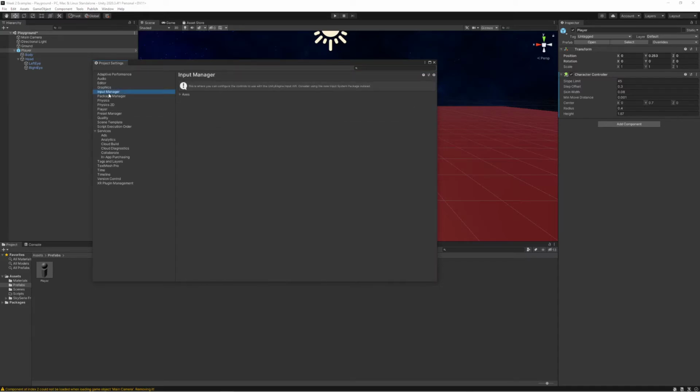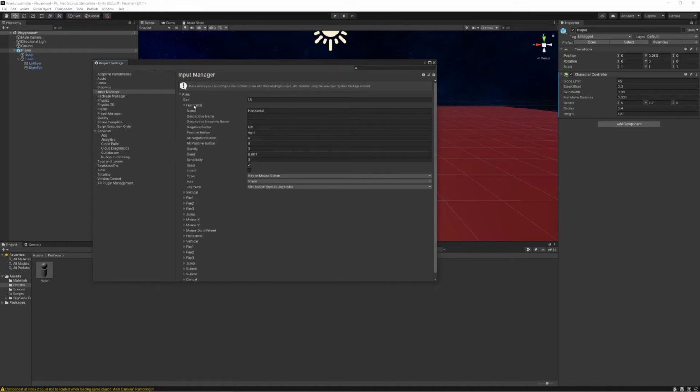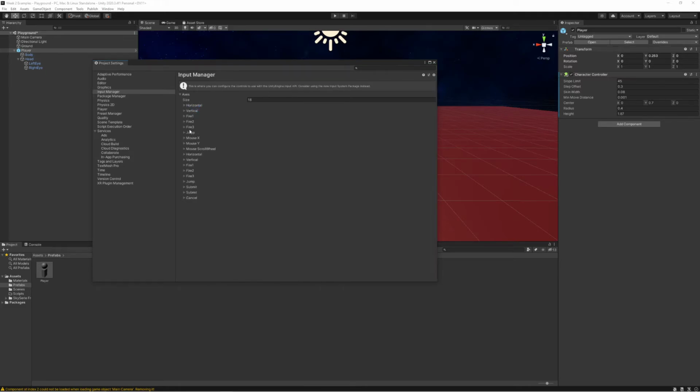Under here, we have a tab called the Input Manager. Unity has built into it a system of automatically interfacing with different types of input systems, whether that be a keyboard and mouse, or a game controller, a joystick, or something different. And it labels the interactions with these different systems using different types of common mechanics: horizontal axes, vertical axes, different fires, so left and right mouse buttons, the mouse X, so horizontal, mouse Y, vertical, and different ones down below that we'll use a bit less often for now.